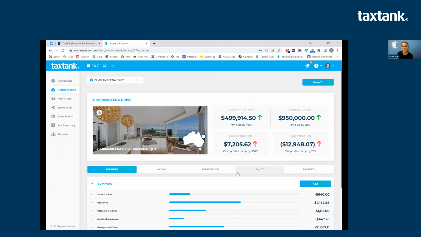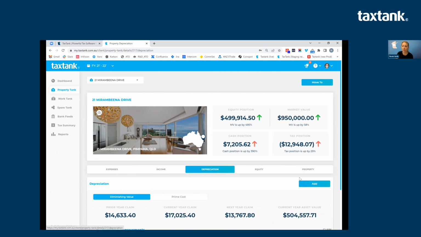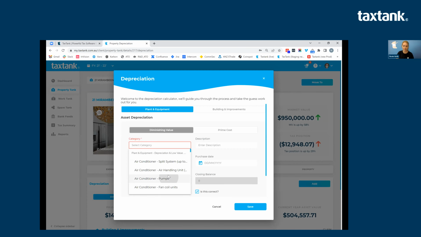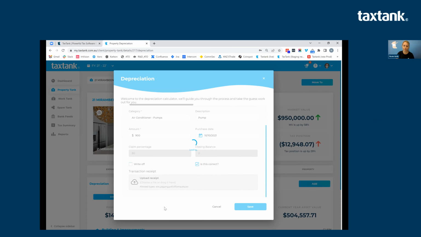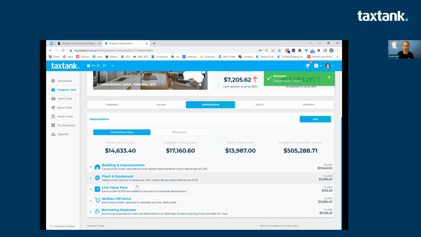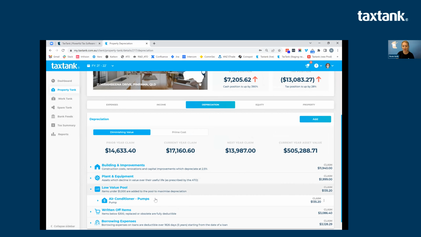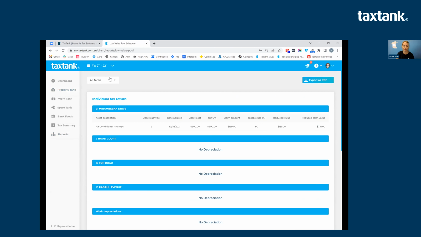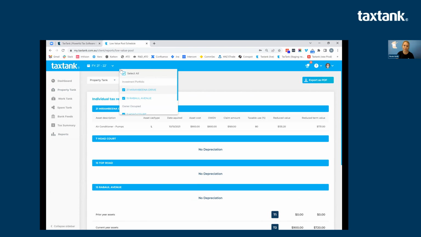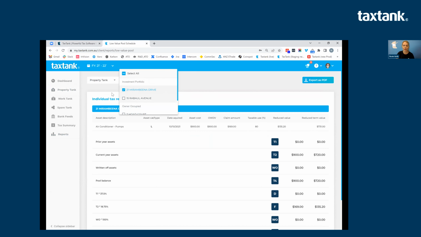So if we go back into this particular property, and if we were to add a depreciation item that is under $1,000, and maybe bought that. So you'll see that this particular item has been put in the low value pool. So if I was to run this report, now we can see the low value pool calculations.